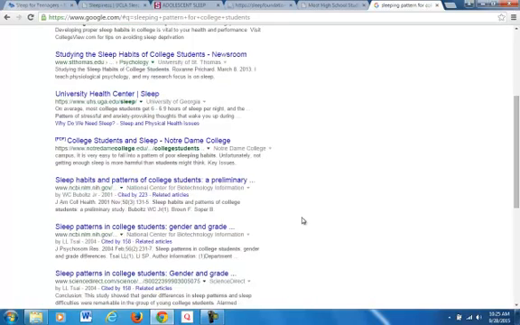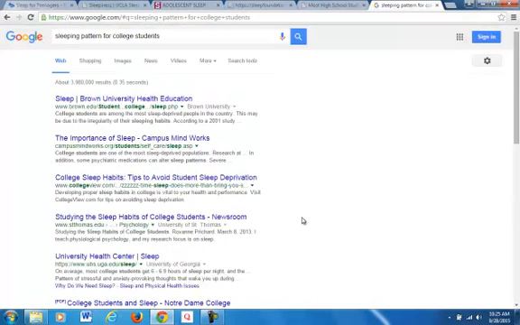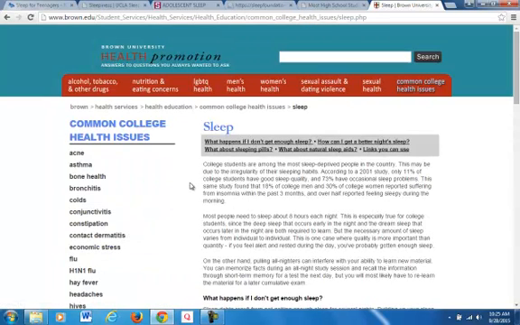And typically I would go for one that has been given to us from a university, mainly because, coming from a college, you would assume that the information is correct and accurate. So here we have college students are among the most sleep deprived people in the country.